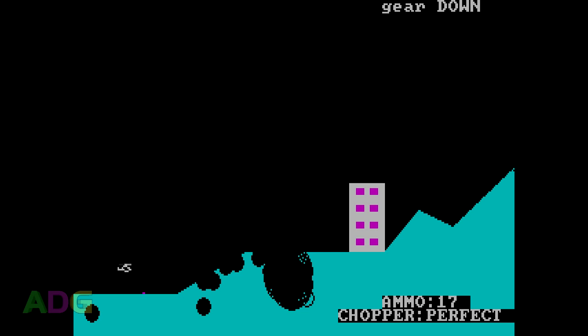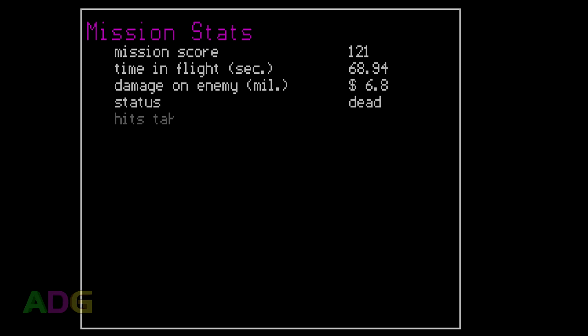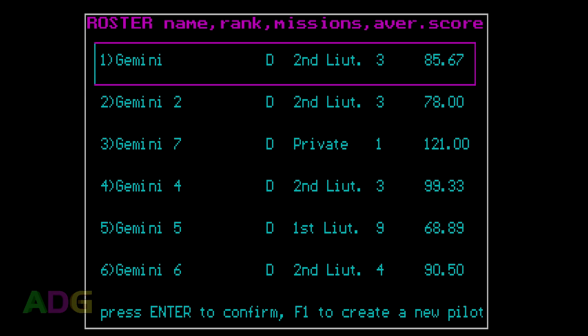There's one where you have to recover something on foot, meaning you have to actually exit your helicopter, and there's even a couple where you have to defend your base from attacks coming from both sides. Now, if you want to abort a mission without your pilot going MIA, you have to land at a base. Hitting the escape key just quits to DOS, and when you start the game back up, the pilot will be missing and won't be selectable anymore.